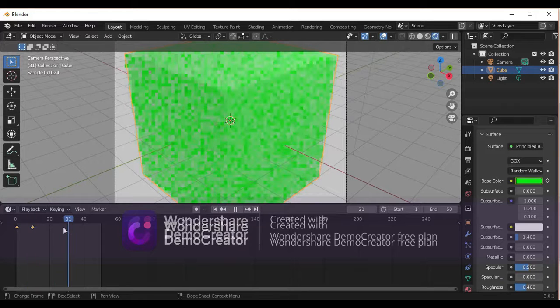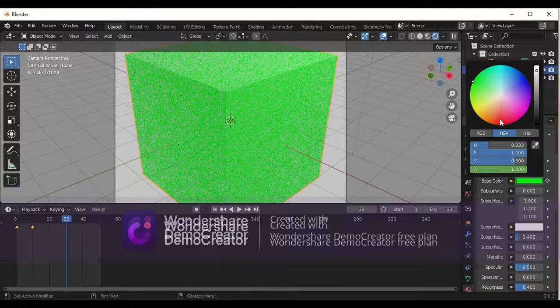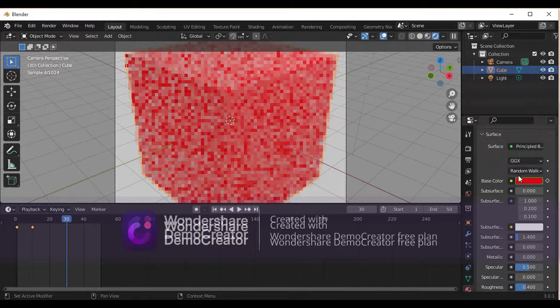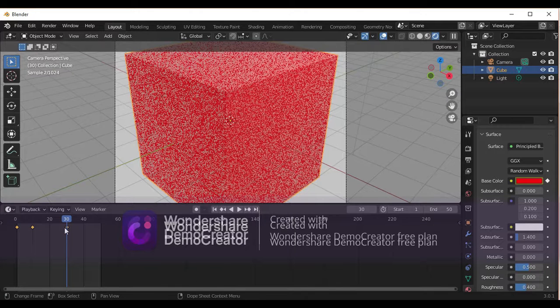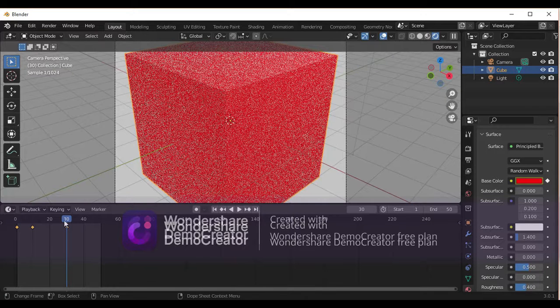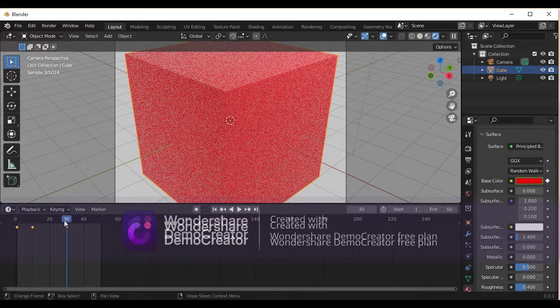Frame 30, red, insert keyframe. By clicking I you could insert a keyframe, or you could be wasting your time by right clicking and inserting keyframe. But as for me, I just prefer using the I.